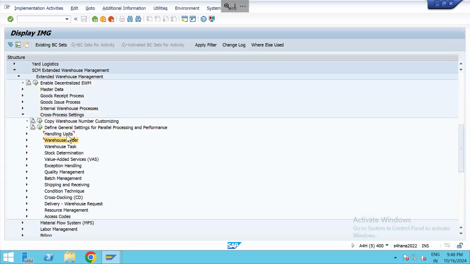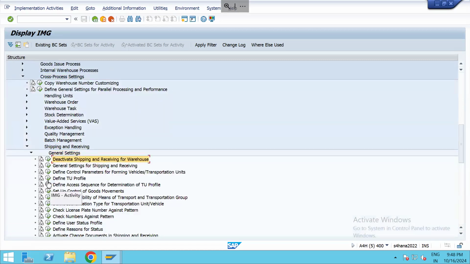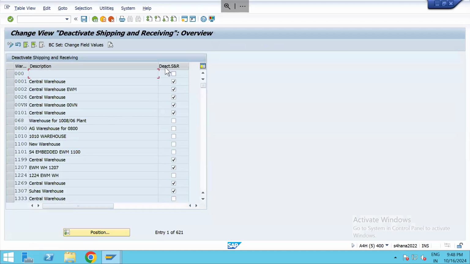come to cross process settings. You will find here shipping and receiving. Under shipping and receiving, you will see general settings. In order to enable yard management for your warehouse, you need to ensure that shipping and receiving is activated for your warehouse. So this is to deactivate.